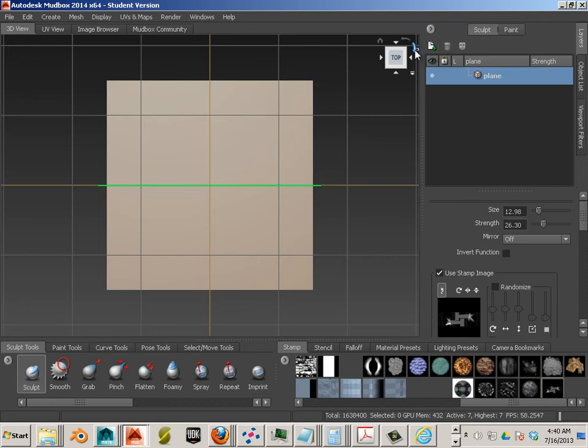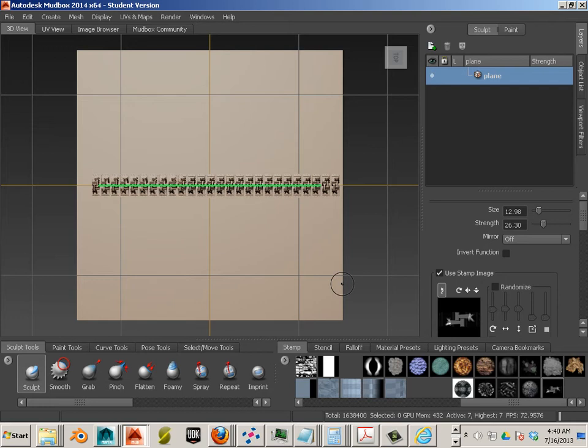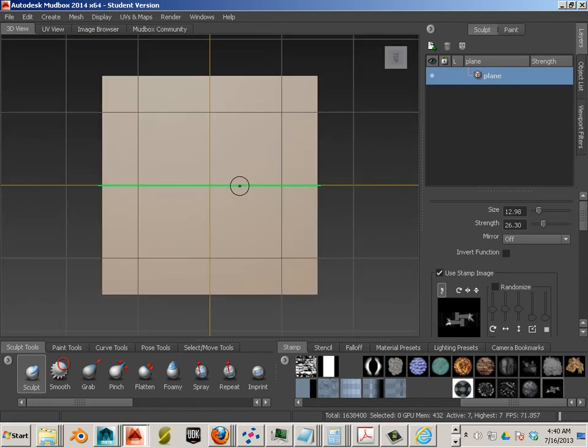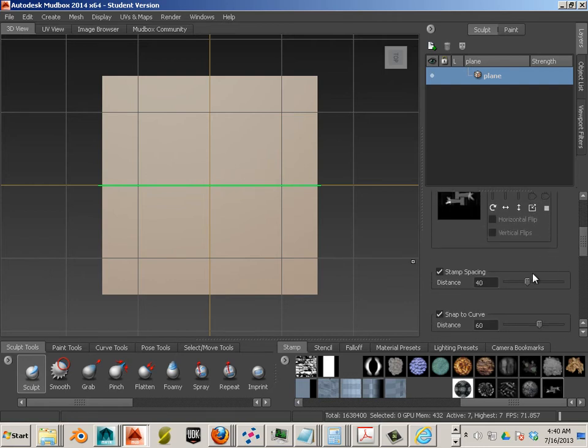I'll rotate that. I guess I didn't need to rotate. I could rotate it back. So right click, stroke on curve, and there we go. So I would keep doing that over and over until I get the spacing down. You notice that it changes. What I use as a brush and what I use as a curve are two different things. So I just kind of want to show you that.